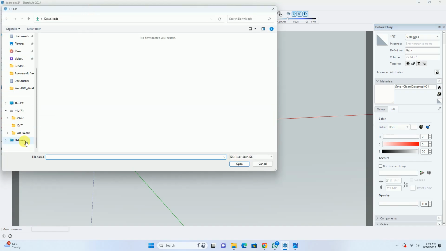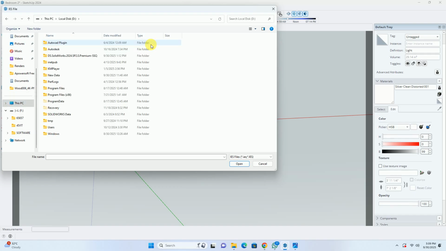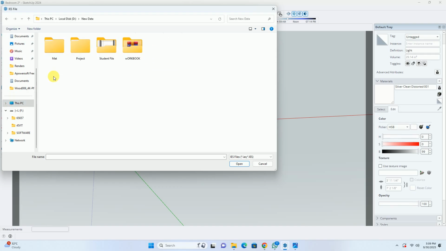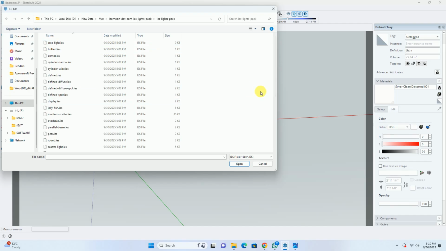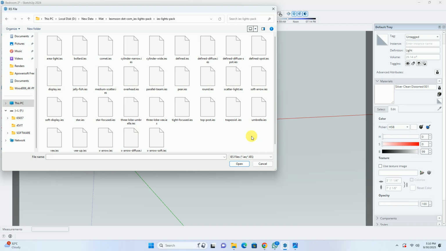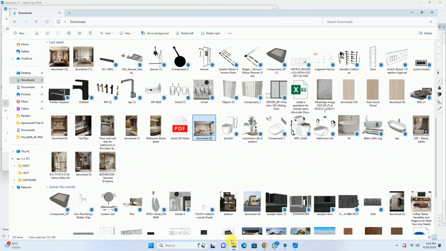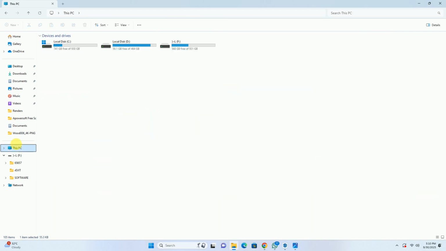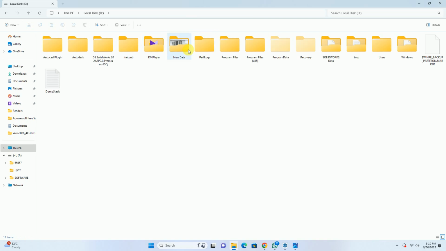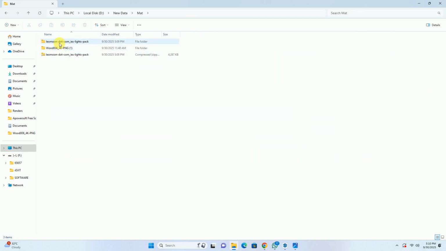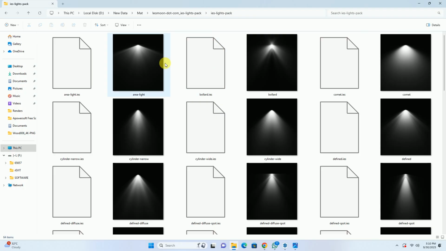Okay, and we will browse the folder that we have downloaded from the internet. Now we'll browse that. We'll go to the material tab, and here we have lemon pack. We'll go to this lemon pack, and over here you can change its font size to large size, and what kind of effect you require. You can have a good look from over here.